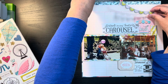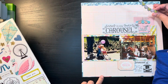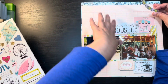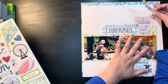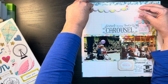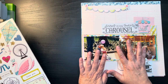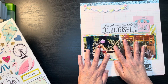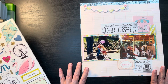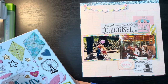I might have to cut the branding strip off. Unless, actually what I think I'm going to do is, because this doesn't have the perforation, I'm going to leave that on. That way I get a pop of color at the top. And I'll cut it from the bottom. All right, I'll do that off camera. And we can use the So Fun.